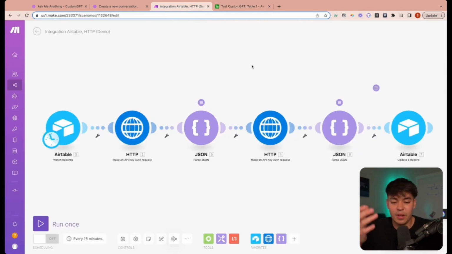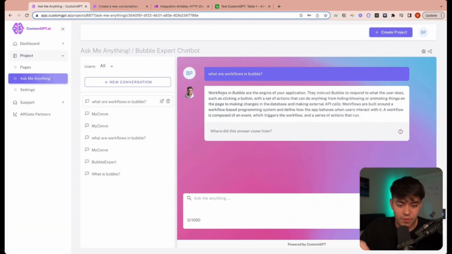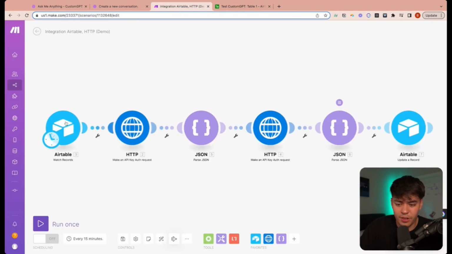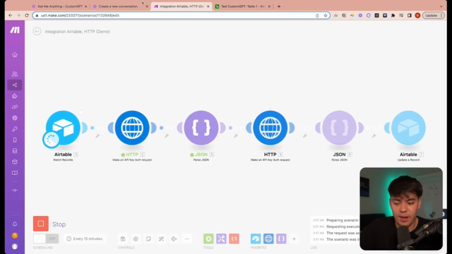Now you may be asking what the use cases for this are, which we will jump into in a second. As you can see, workflows in Bubble are the engine of your application. So we're looking for a very similar response to that when we run this. Let's run this once.